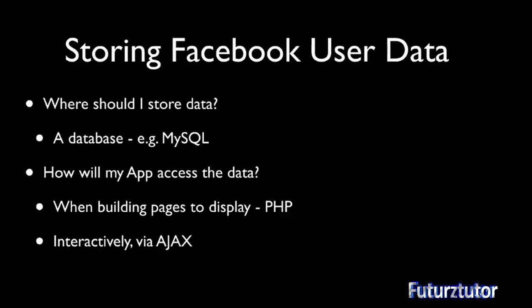So where should you store this data? My assumption for this course is that you're using PHP or JavaScript, and an ideal choice in this case would then be a MySQL database or any other database engine you may support on your server. You will then be able to use PHP to query the contents of the database, to retrieve the person using the user ID, to retrieve their records, to show data. You may also, of course, use Ajax from a JavaScript-based application to trigger a PHP retrieval of data from the database and present it via Ajax within the application.